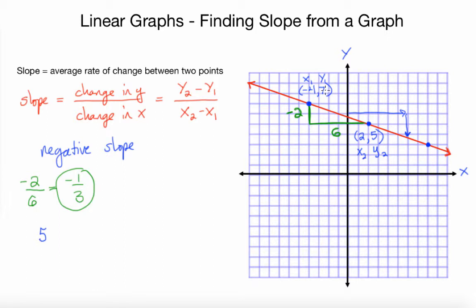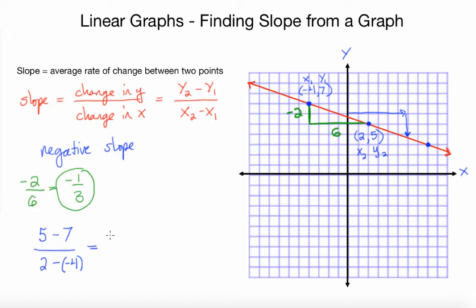minus y1, which we designated as 7. So now we're going to find out how much change happened between those 2 points. And now let's look at the x values. x2, the second x value, was 2. So I'm going to put a 2 in for x2 in my formula there. And I'm going to subtract from that x1, which is -4. I have to be careful with my negatives, so I'm going to use parentheses, (-4). All right, let's see what we come up with when we use this formulaic approach, putting in x's and y's in all the right spots.